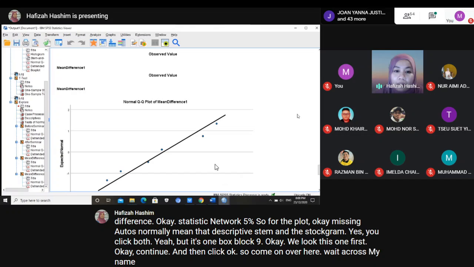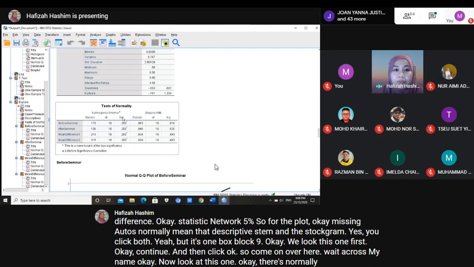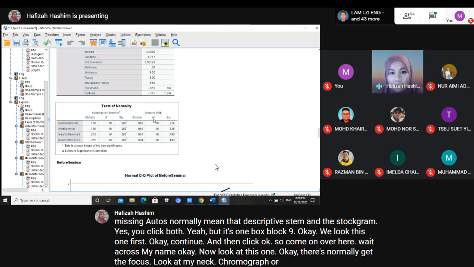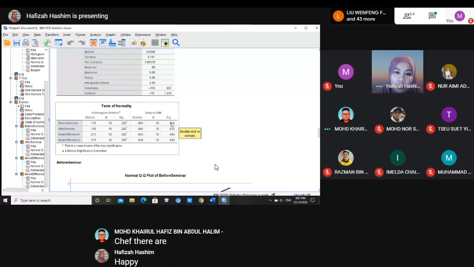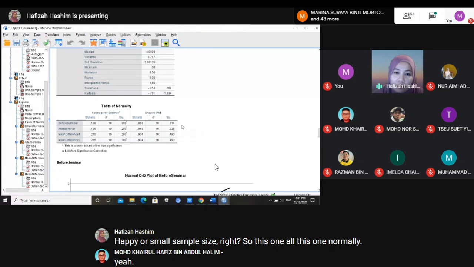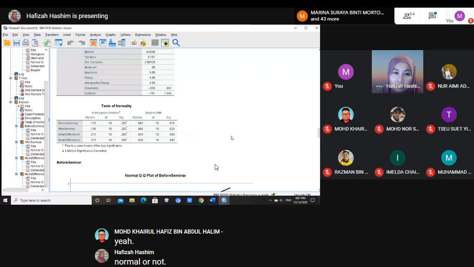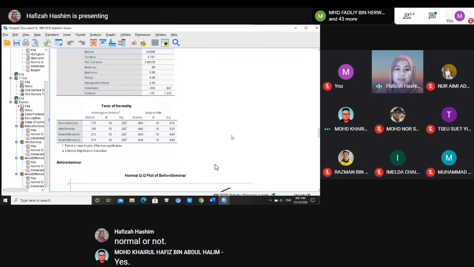Okay, now look at this one. Test of normality. Kita fokus dekat mana? Kolmogorov or Shapiro? Which one you focus? Shapiro. Shapiro, small sample size, right? So this one, all this one normality, normal or not? Yes. Okay, now cara dia nak tengok berapa?